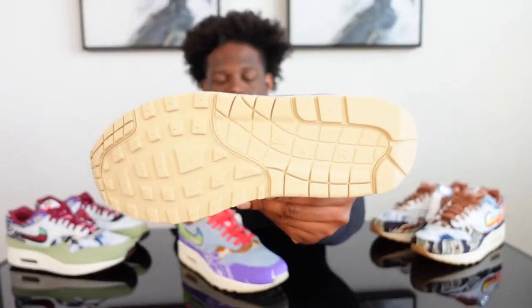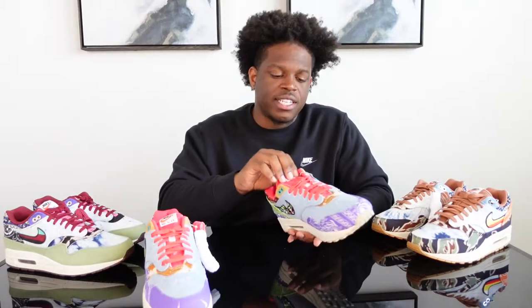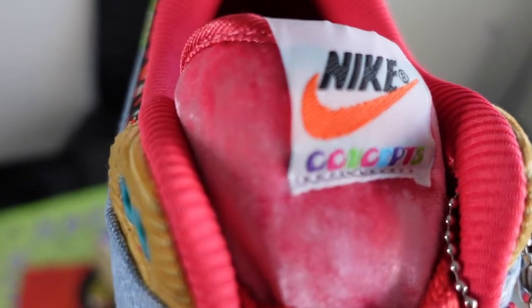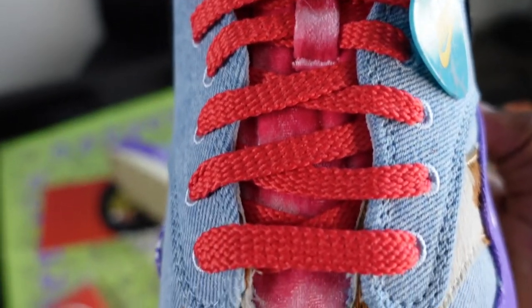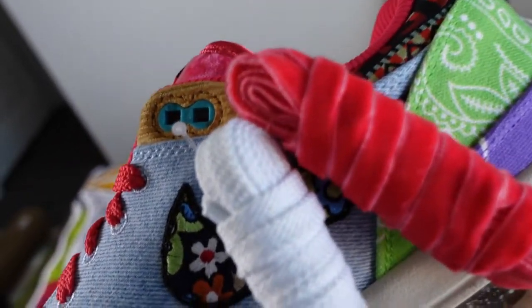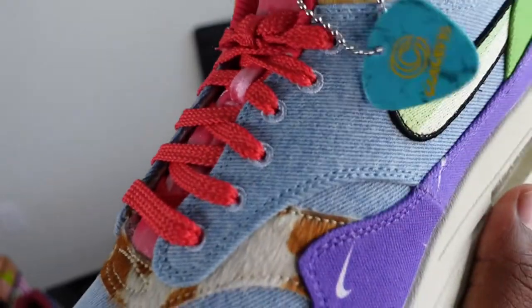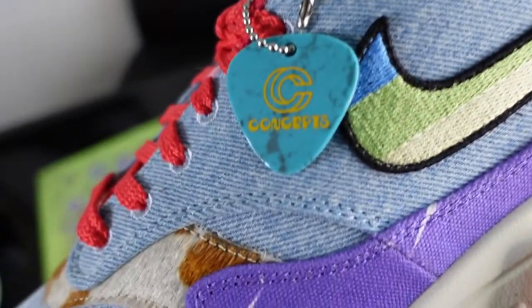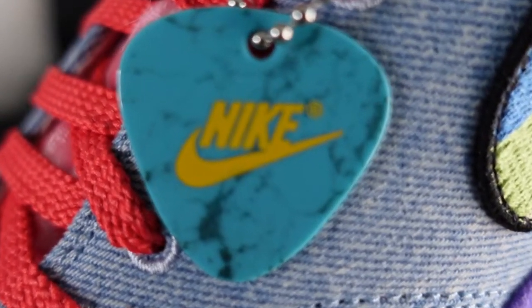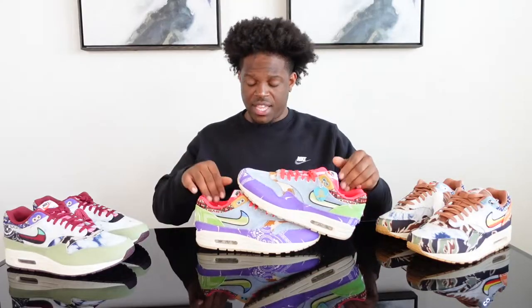It still has a sail bottom and a light gum sole. The same type of unique insole as the others, just different color variations. The tongue is pink velvet, and I feel like if you were going to wear these you should do two different sets of laces — velvet pink on one shoe and white on the other to really make it pop. The guitar pick is a blue marble with the Nike logo, and the Concepts side is in gold.